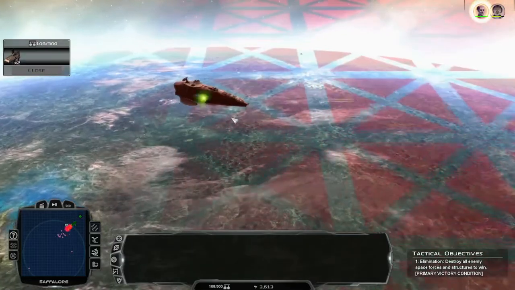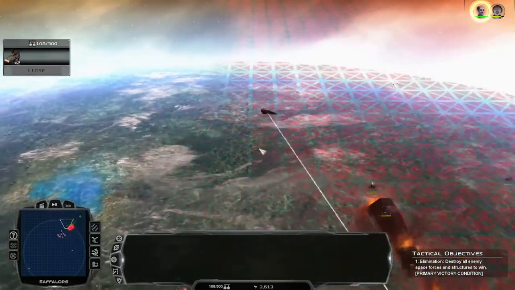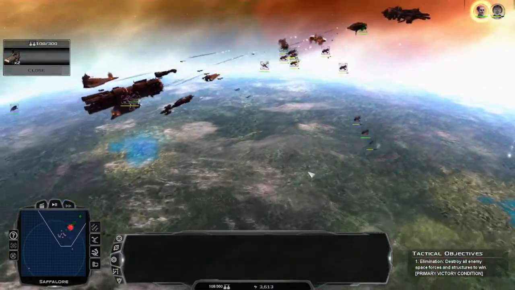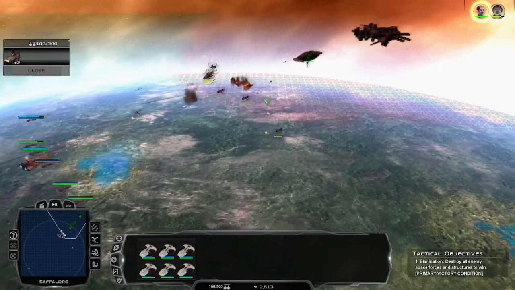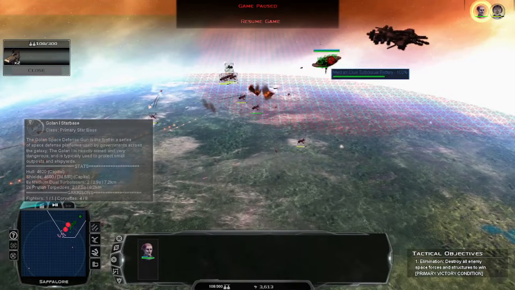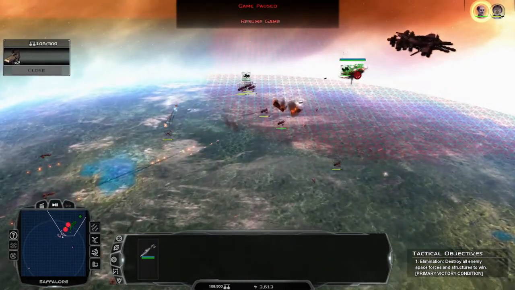Look at that little corvette. He can't do much. Go after the stragglers. Oh, this is a good thing to talk about. See those little lights he's shooting there? Corvettes and other smaller ships with rapid-fire laser cannons have what's called point defense. They can intercept missiles and bombs and shoot them down, so they don't hit their intended target.